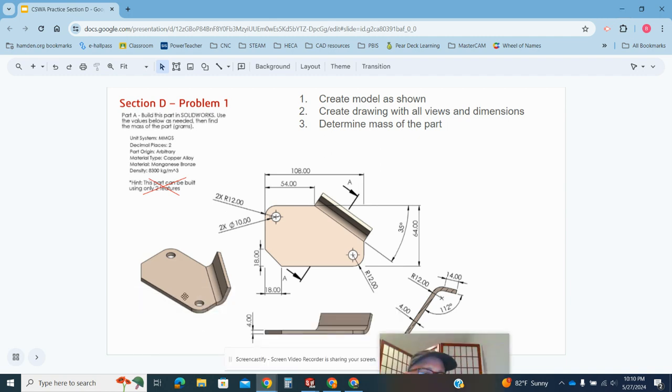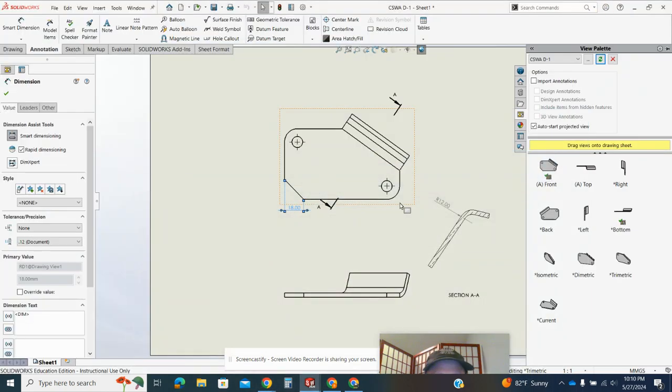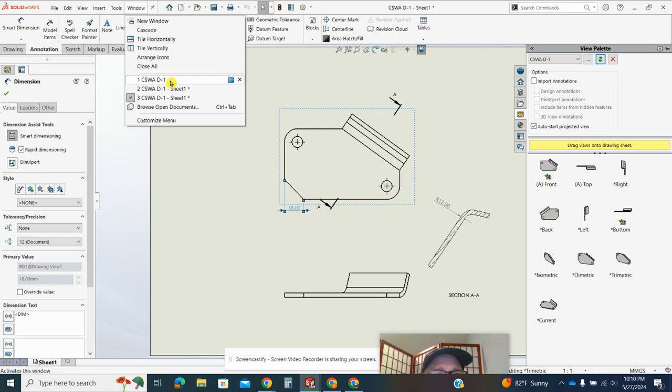If I look at my isometric view, it does not look like the one in this drawing, right? So this one, I can tell, since this is a 45-degree angle and this is straight up and down, that this thing has been spun around 45 degrees and then shifted down. I'll show you how to do that. What we do is change that in the part file, and then we save that view.